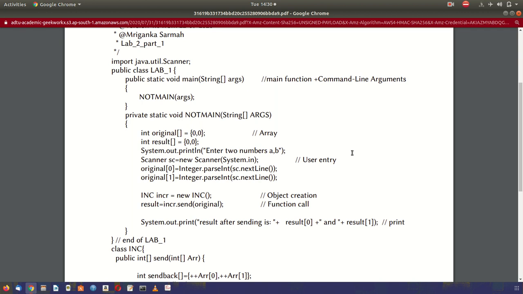Dot is needed when we go to access a member of a particular class, package or object. So dot is needed to access the inner member of an object, a class or a package.